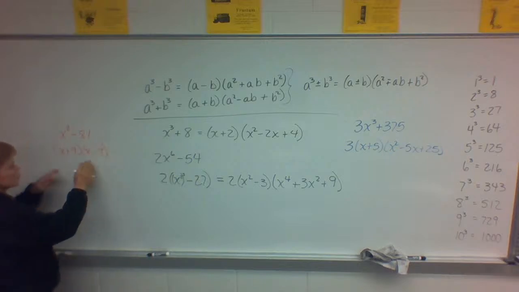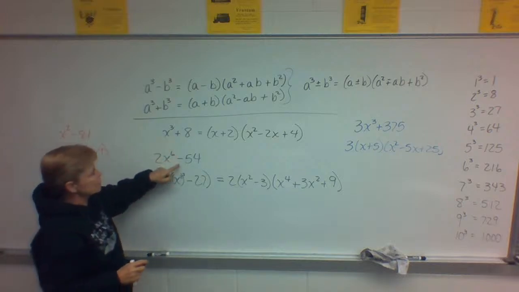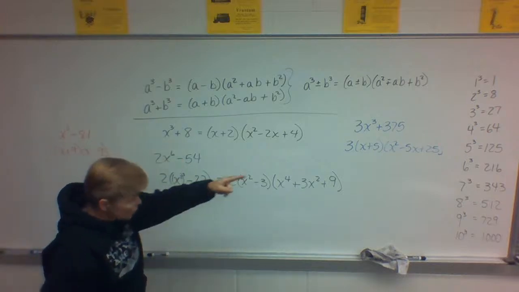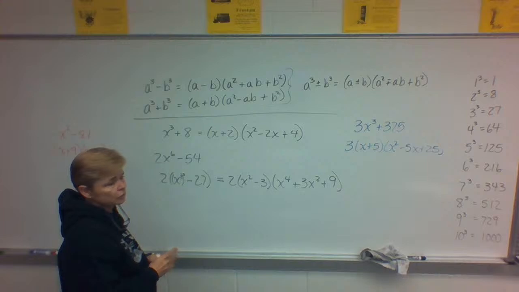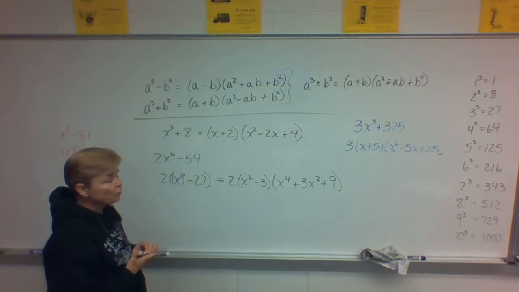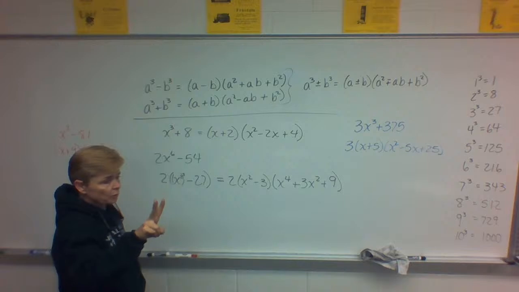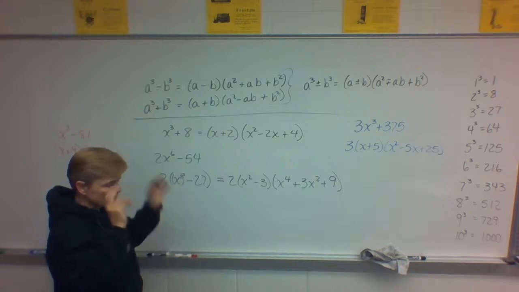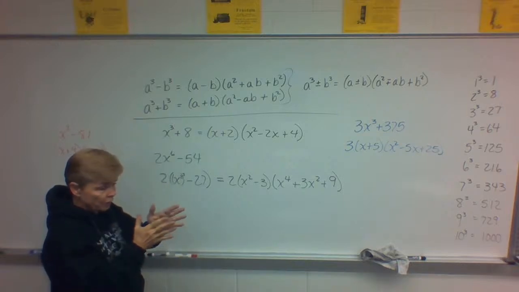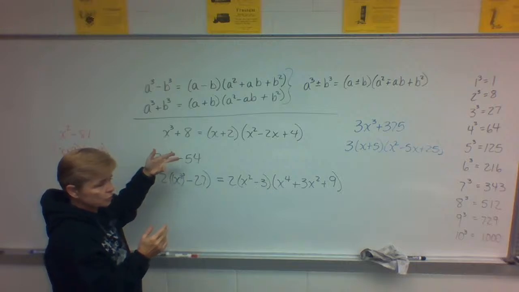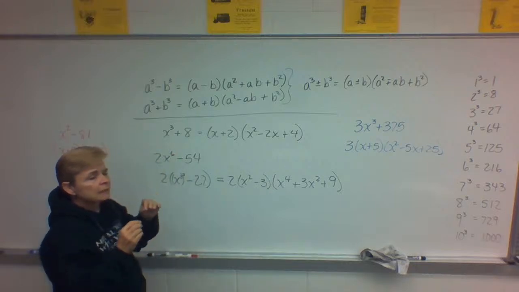So if it's a difference of 2 squares, it factors into a conjugate pair where you're dealing with square roots. If it's a sum or difference of cubes, you're dealing with cube roots. The list over there. But both cases have 2 terms to start with. That'll narrow down your strategies to one of 2 things: difference of squares, or sum or difference of cubes, if it has 2 terms.